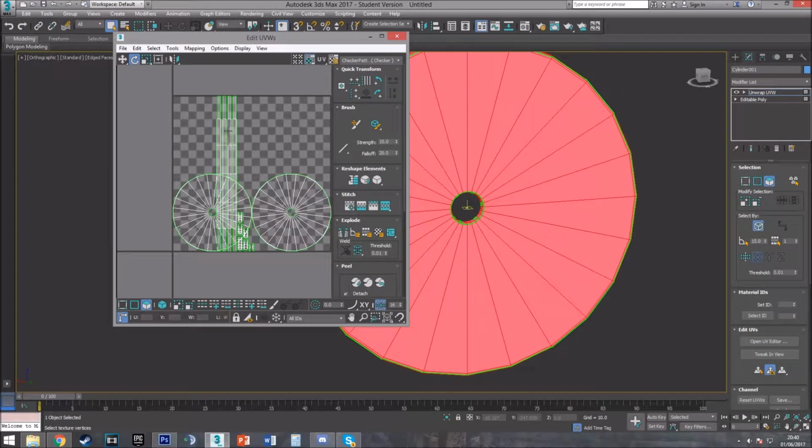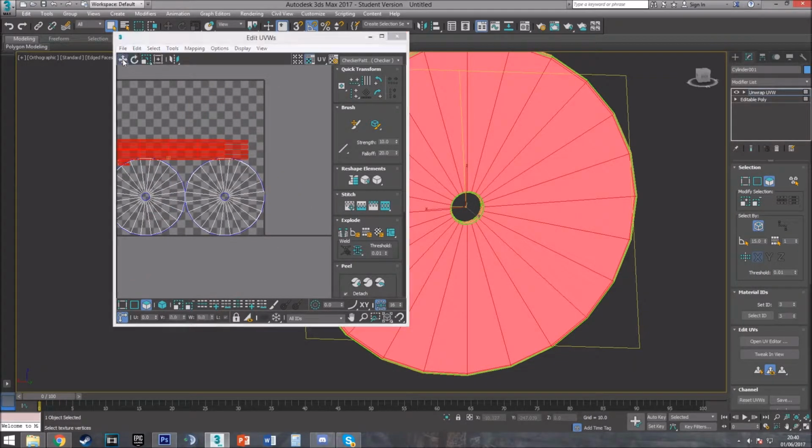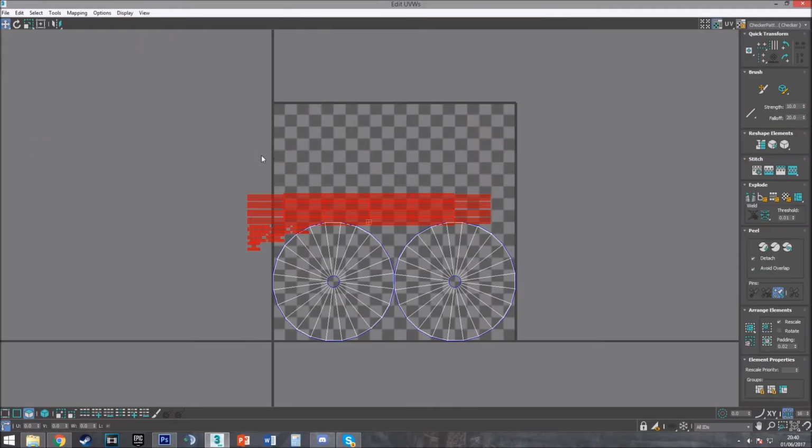And then we can... There we go. So then let's push those up to the top and just scale them in just a little bit so they fit.